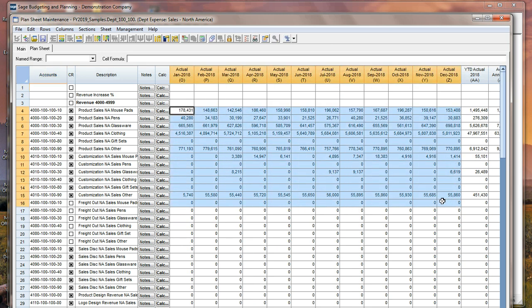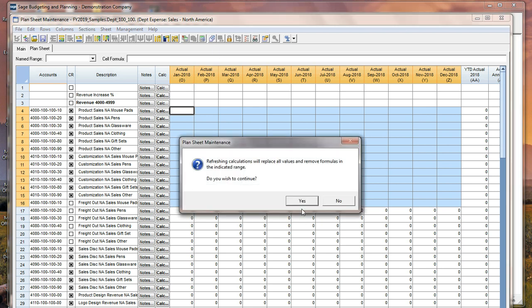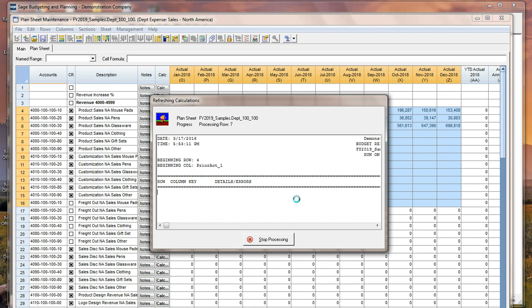So here we have a definition that we want our plan sheet to populate with historical actuals from January through December. And we are able to use what it calls the calculation engine to have it automatically populate these cells with the balance information from our general ledger data.